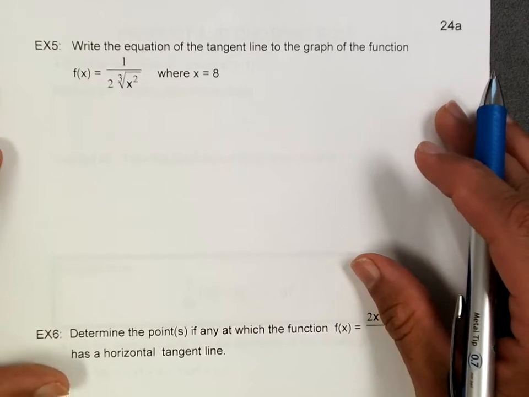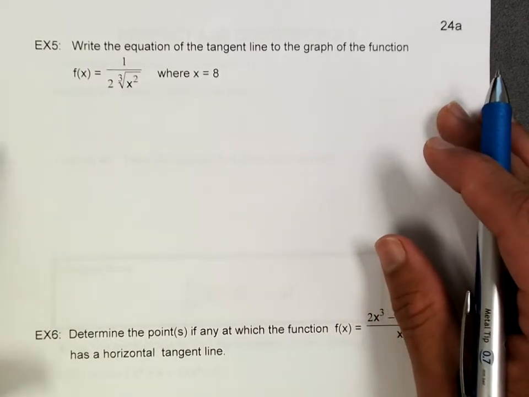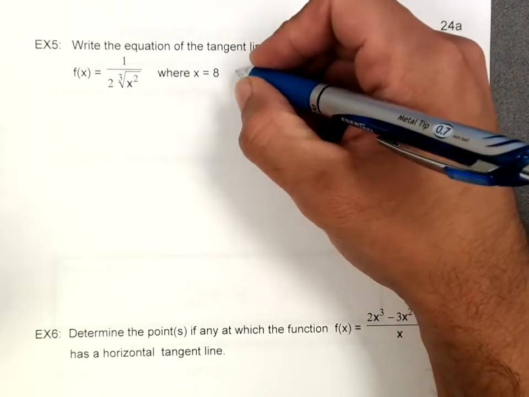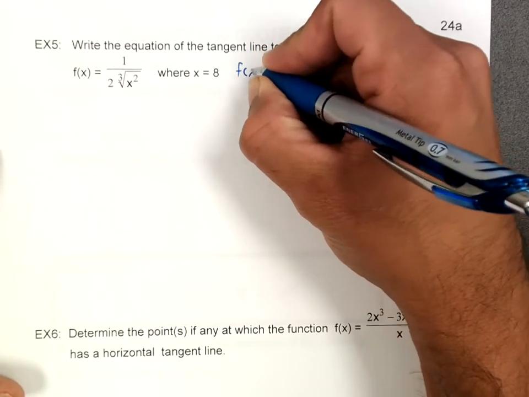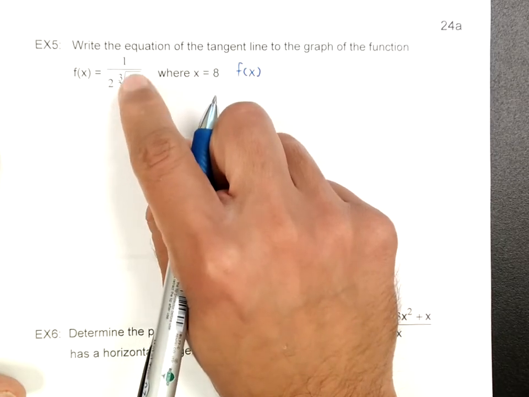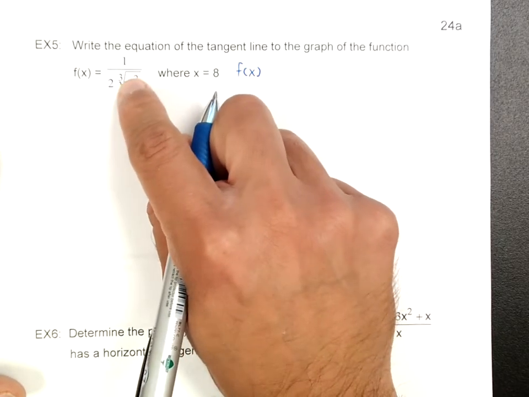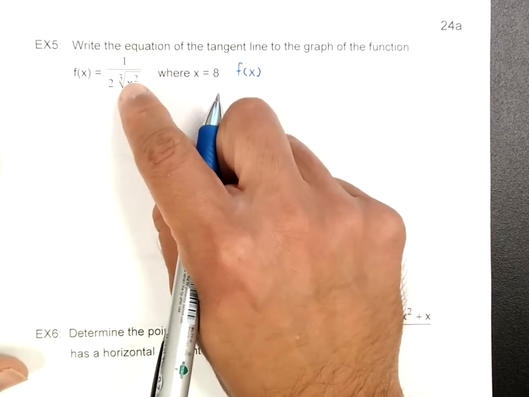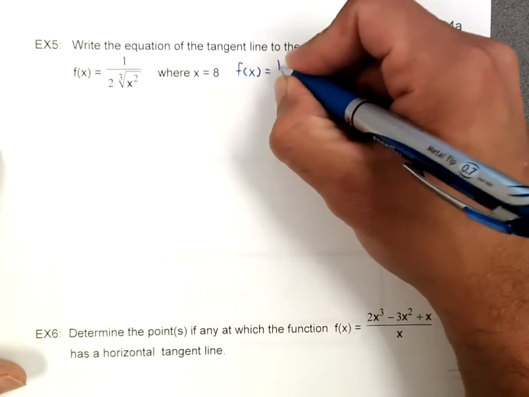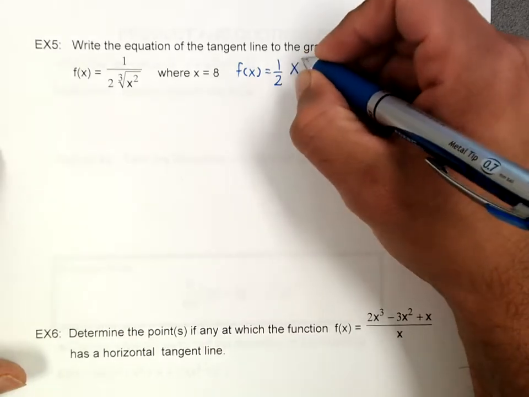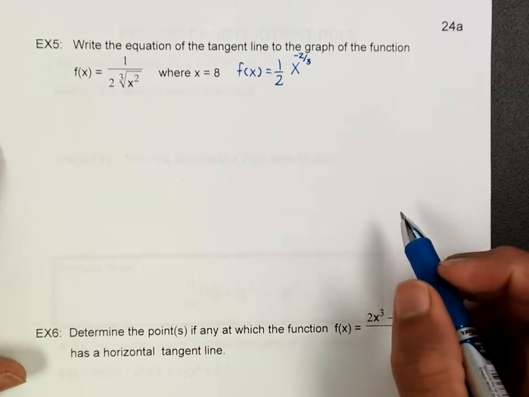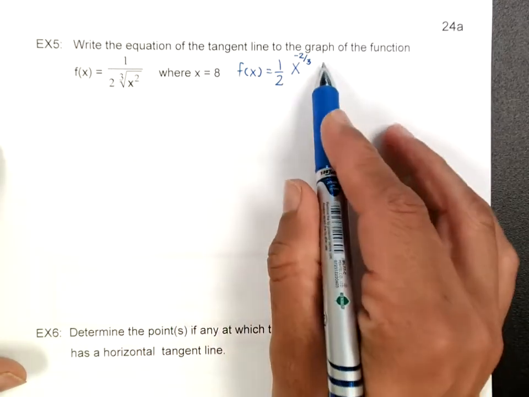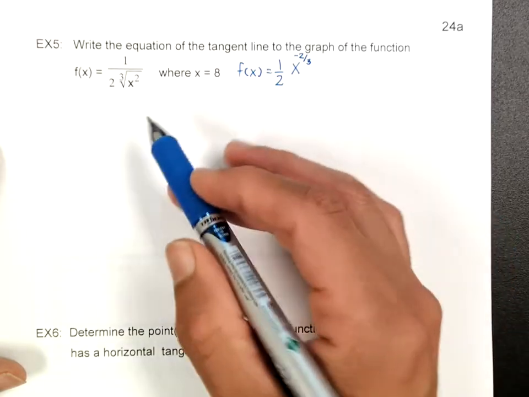So I need to figure out the y coordinate first, or not first, but for the sake of finding the derivative, finding the slope, let's find the derivative, which is what we need for the slope. Before I do that, I need to turn this into an exponential function. By that I mean, let's get rid of this radical and write this as an exponent. So I would have 1/2 x to the 2/3, but that's going to be negative 2/3 because that's in the bottom. Remember that this root goes in the bottom, this power goes on top, and it's negative only because I brought it to the top.